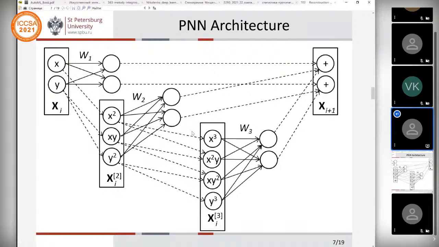The general view of such a system you can see on the slide. If the system of ordinary differential equations is known, the weights in the matrix can be calculated directly.